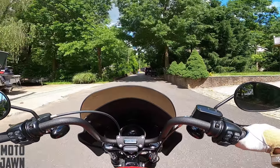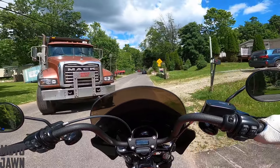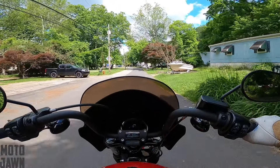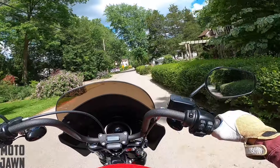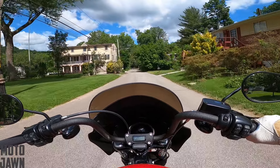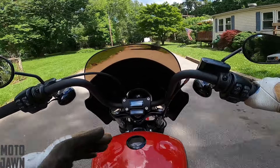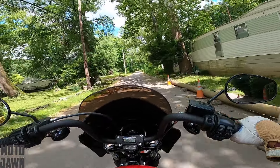This all started after I had the Stage 1 installed — that's with my Arlen Ness Method air intake and the tune with my Dynojet Power Vision 3 tuner. We got that installed, got it mapped, and everything. What I started to notice after riding for like 35 to 40 minutes — once the bike is really hot and up to operating temperature — is that when I come to an idle, whether at a light, clutch pulled in, or in neutral, the RPMs start to surge a little bit. That's really the best word I can use to describe it.